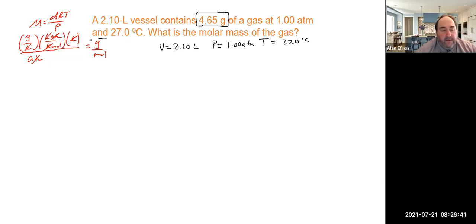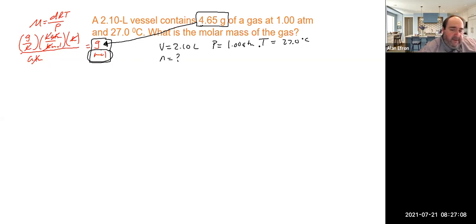Remember that we are looking for ultimately grams per mole, which is the molar mass, and that grams part is actually given to us. So that's the top number right there, and you don't have to do much with that number. You can basically just plug it right into your grams per mole. That means ultimately what we're missing, if we're not going to just plug it into the formula before, is moles. So we're missing moles.